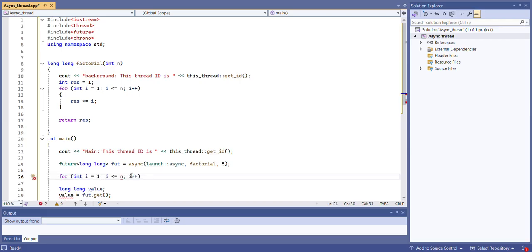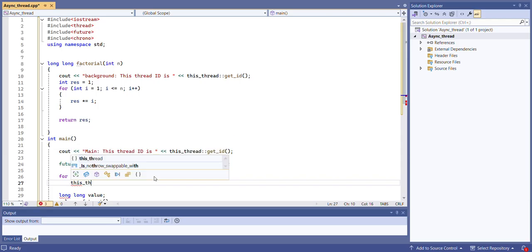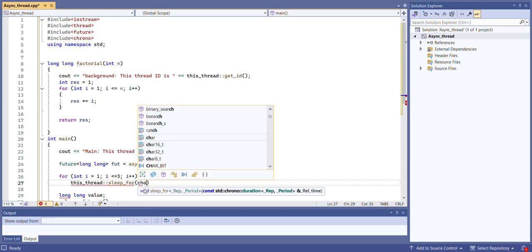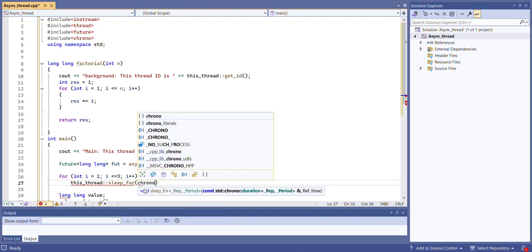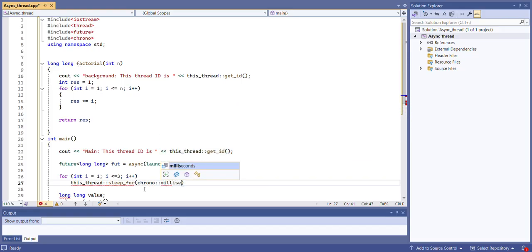For around 3, I want this thread to call sleep_for, and then use the chrono library and milliseconds.